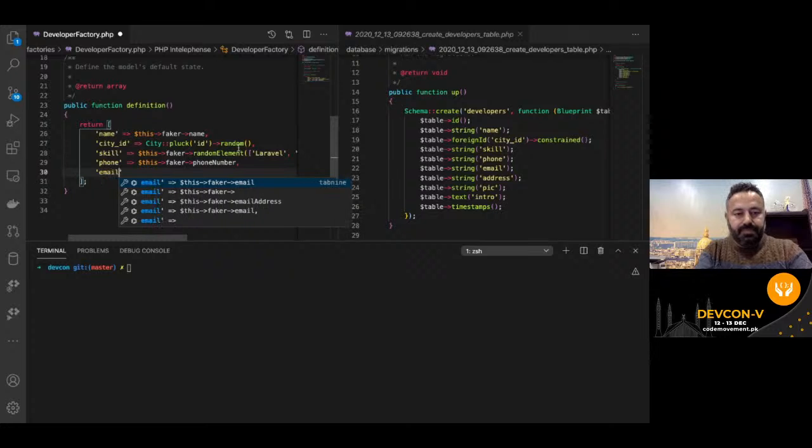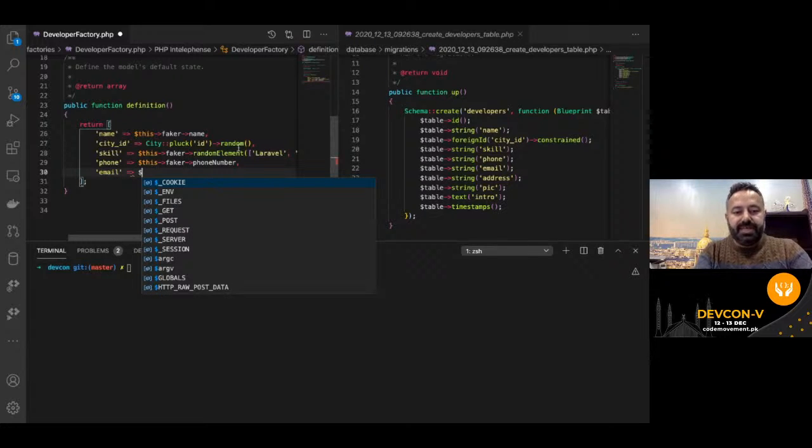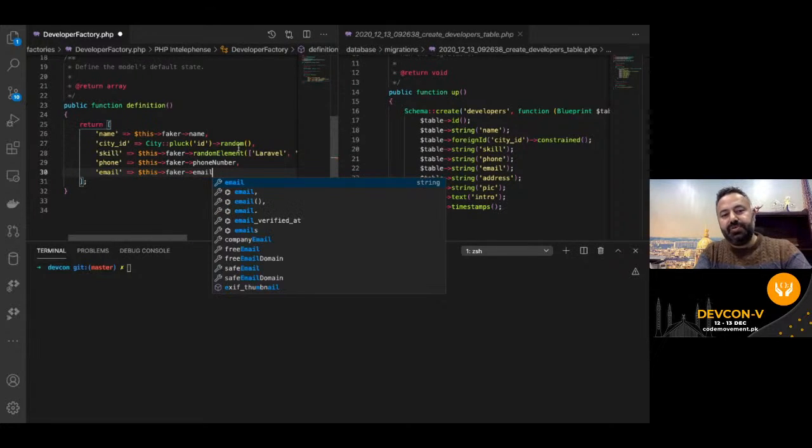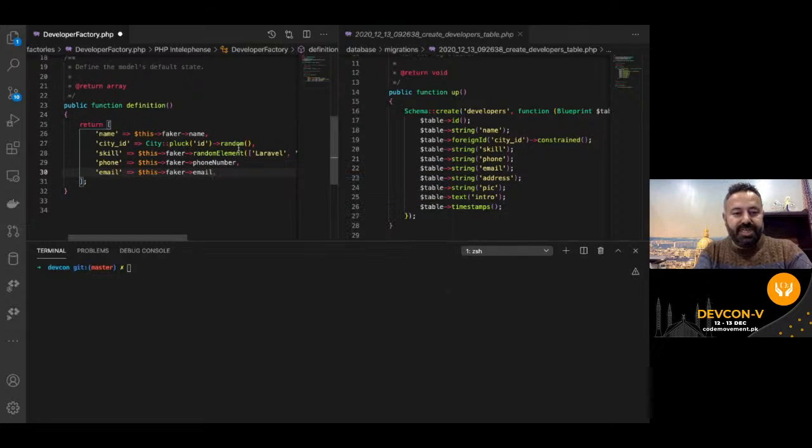Okay, email. So Faker has an excellent API. So I mean, you can almost guess most of the things. But if there is something that you still need to do, you can of course go to the documentation and check. There are 2 to 3 different options. There is safe email, there is email, and I think there's one more as well for email. But you can simply use email as well. That's fine. Then there is address, and this is going to give us address.